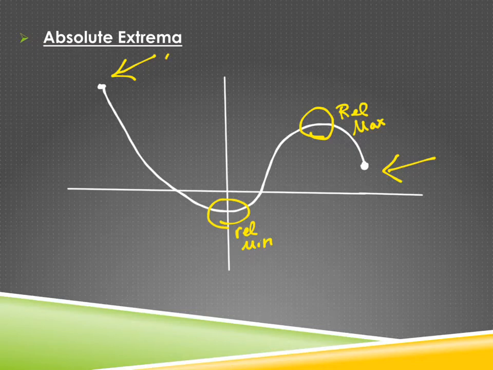And on this one the far left-hand point really is the absolute maximum, right? The far left-hand point on this graph is my absolute max. Wouldn't have to be, but it is on this graph. Now, the far right-hand endpoint, it's a potential minimum, right? But it's not the absolute minimum. Where's the absolute minimum on this graph? It's the same as the relative minimum, right? On this one, this is also the absolute minimum.